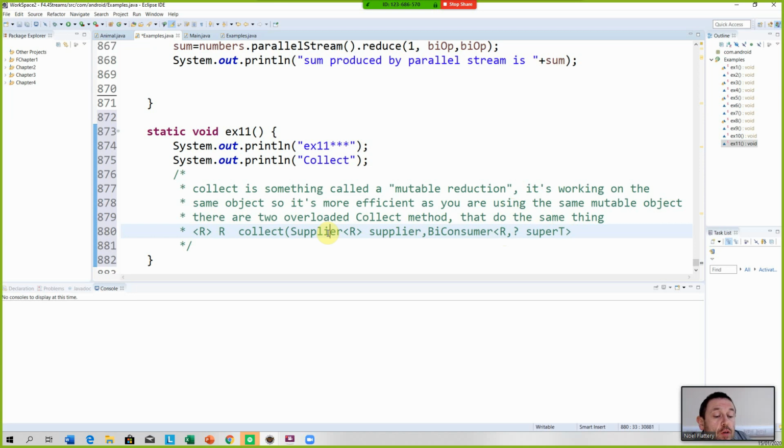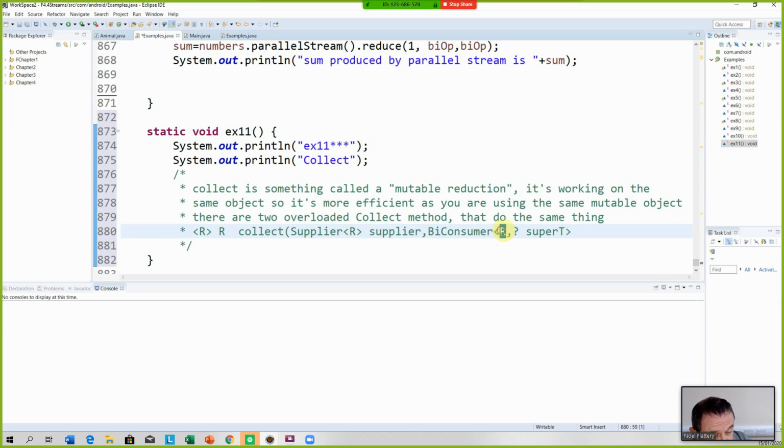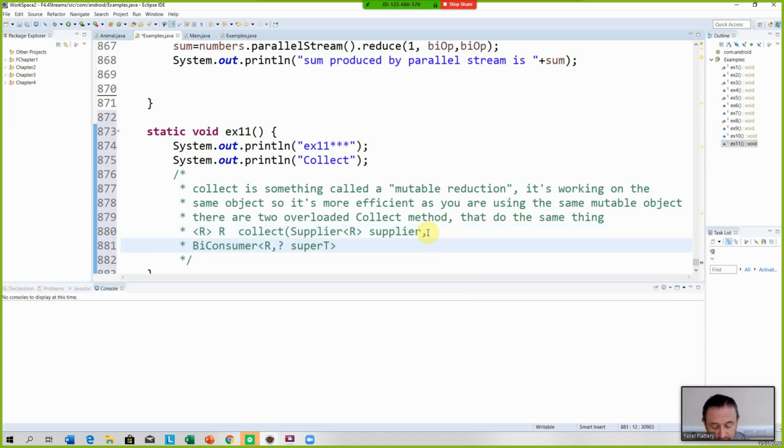So you have a supplier that creates our tree set, and a BiConsumer that takes the tree set of integers and an integer to add to the tree set. These method signatures aren't very helpful because they look so complicated. In practice, it's not that difficult. So it takes a supplier, a BiConsumer, and a third BiConsumer.